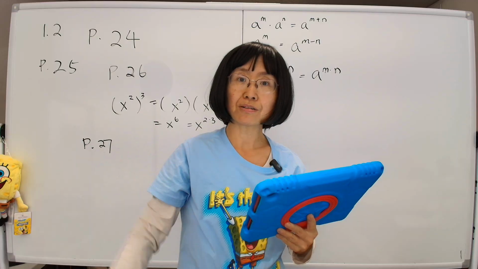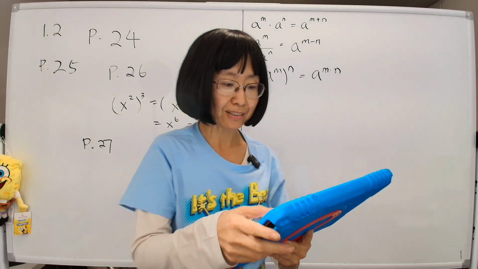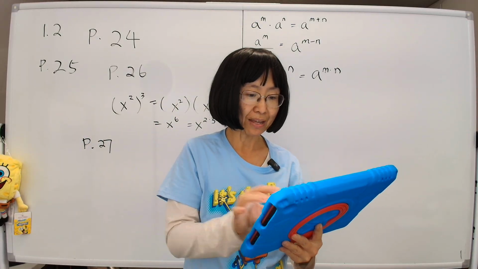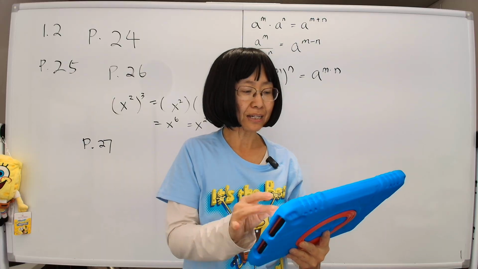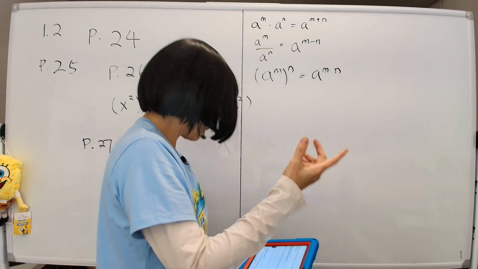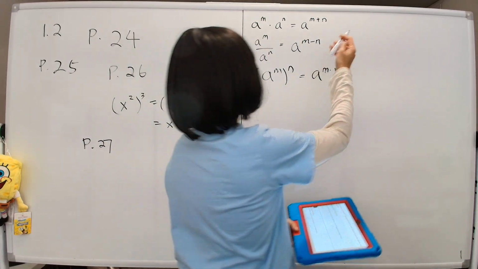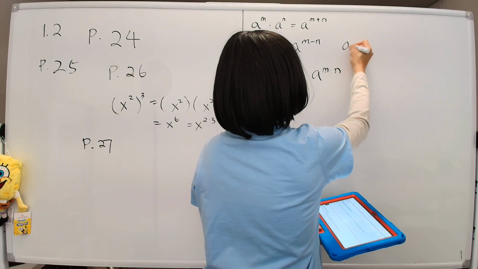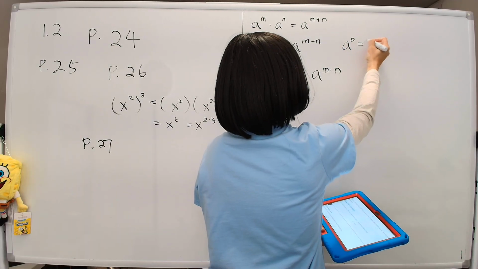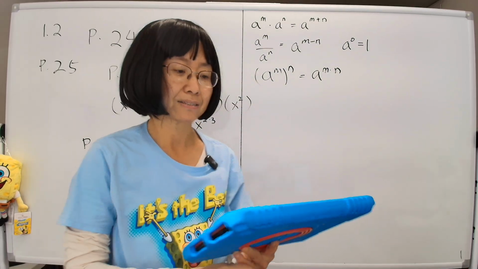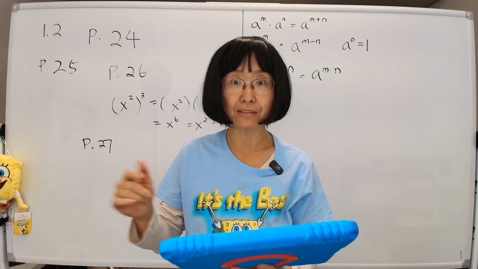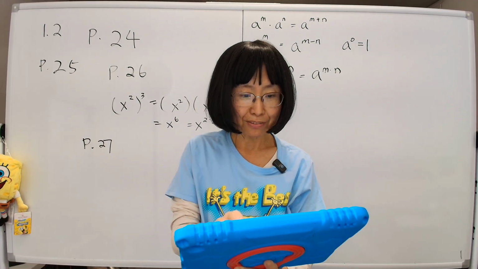With the exception of 0 to the power 0. We don't know what that is, but we'll ignore that for now. Okay, and so the next exponent rule that comes from the quotient rule will be defined as anything to the power 0 will be equal to 1 for our class. And we don't care about 0 to the power 0. Okay, that's of no concern to us.